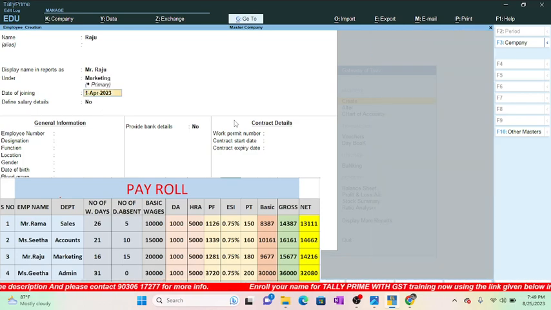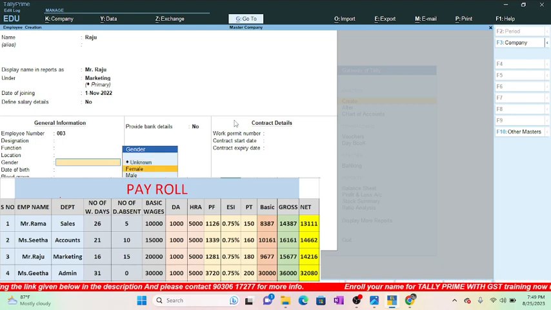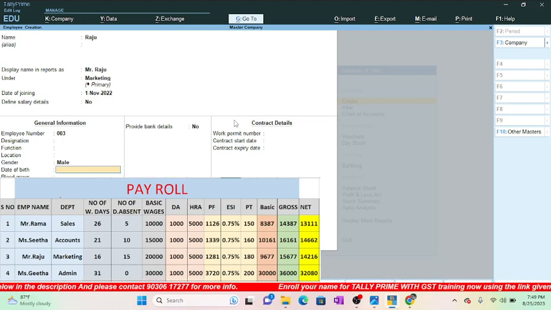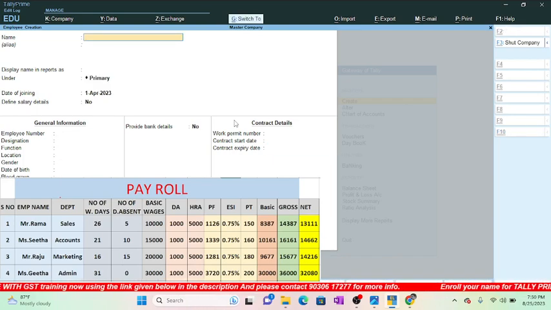Select marketing under, and date of joining, suppose 1st November 2022, and give the employee number, suppose 003, and give the designation, function and location, all the details. Here I am just ignoring all these options. Then save.